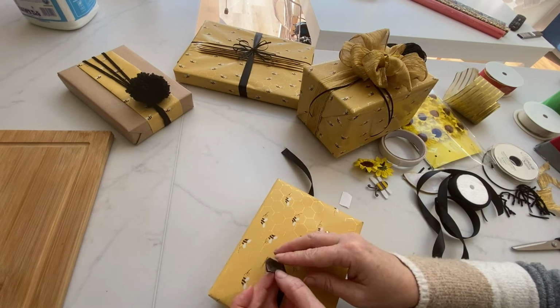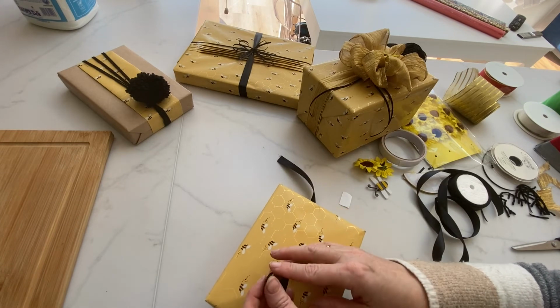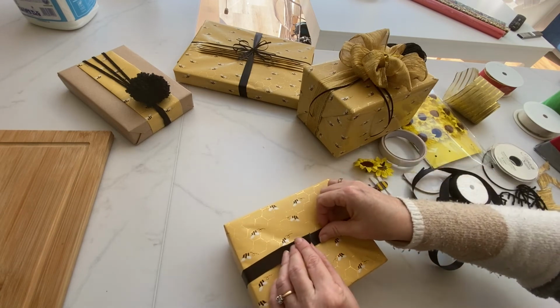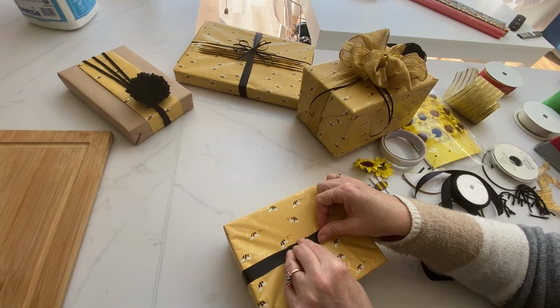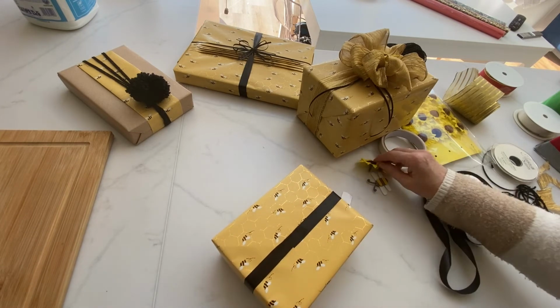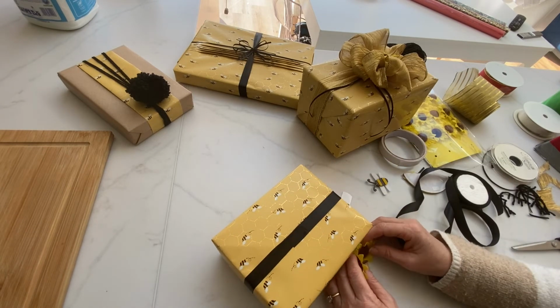Okay, roll that in. Don't need to be seeing that. Pull your ribbon taut, get it all lined up. And there you go. Right, stick these down.